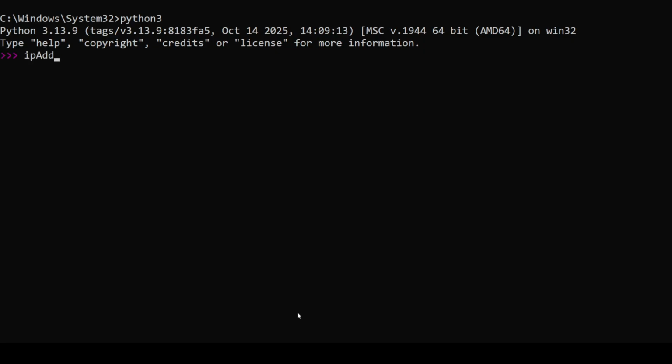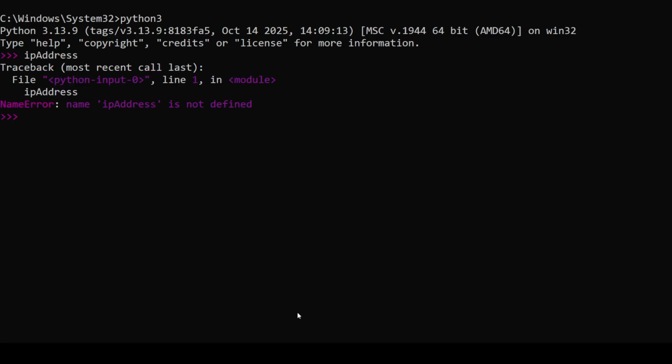Suppose we want to display our dictionary IP address. Okay, so we have to configure again, I think. Okay, so this is our dictionary which we configured earlier.